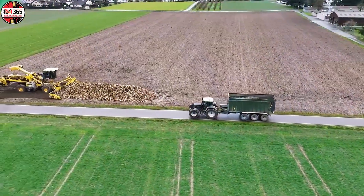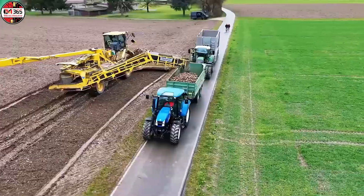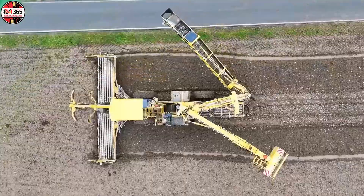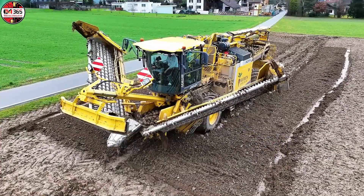Imagine a shovel 10.2 meters wide — that is its collection conveyor. Thanks to a series of internal spiral cleaning rollers, the Europa Mouse not only devours the huge piles of beets scattered along the edge of the field, but also simultaneously removes up to 90% of the soil, sand, and stones mixed in while moving.